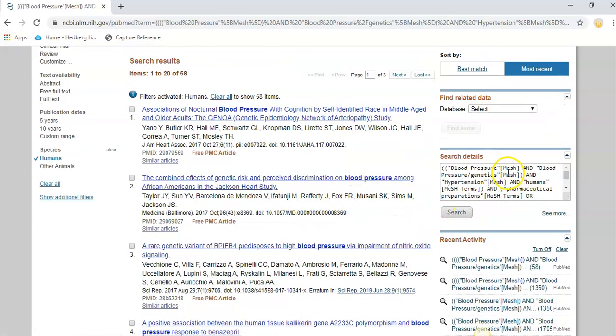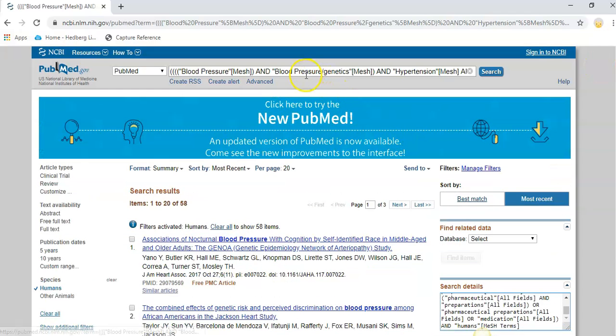On the side, we can now see all of the terms. And you'll note that one thing that Pubmed does is it links the terms that you use to other terms. So medicine links to pharmaceutical preparations, or medication. That means it's searching across all of these things to look for anything that might not be fully indexed. So this is a good way for you to limit your searches and to get a little bit closer to what you're looking for.